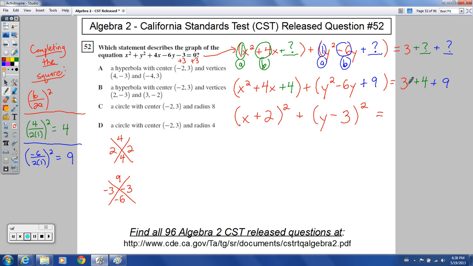And then over here we've got 3 plus 4 is 7. 7 plus 9 is 16. And so this one happened to work out very nicely that you had this value that's actually a perfect square. That might be helpful later on. We'll see. But right here, if I divide everything, I'm going to go back to purple here. Divide everything by 16 because with the general form, I want one side to just equal 1. I want this right side to just say 1 instead.